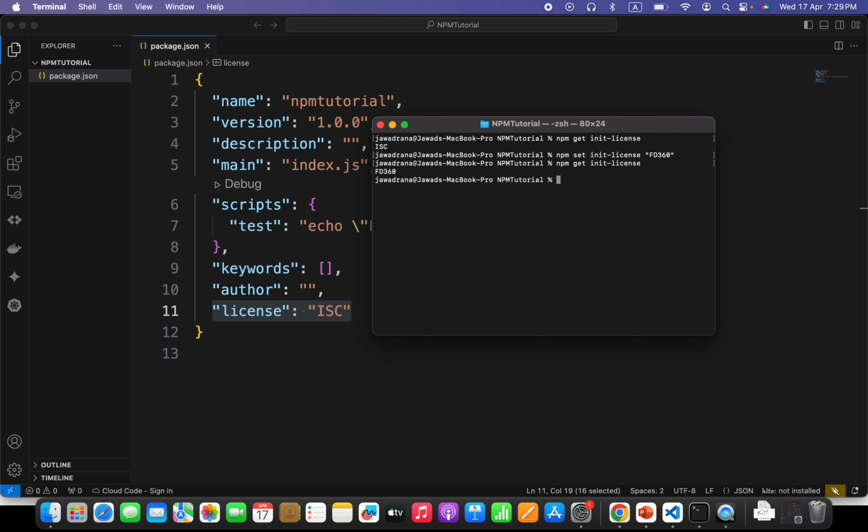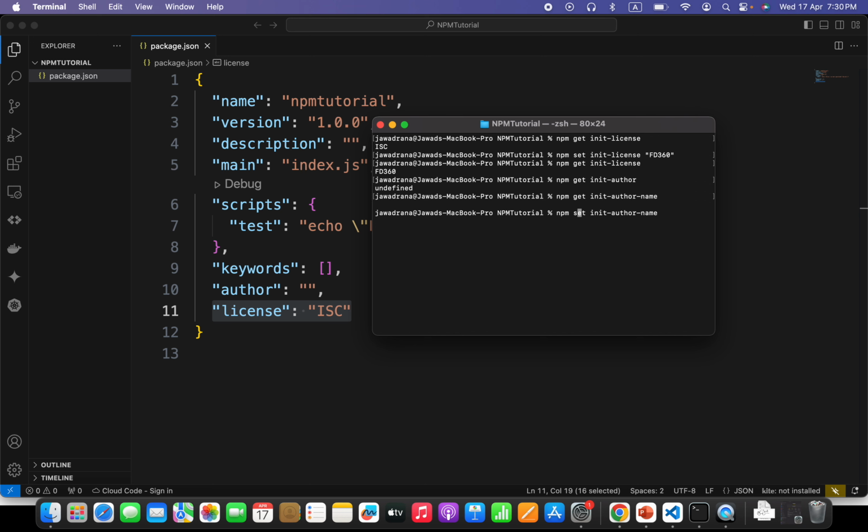You can see the initial license will always be FD 360 whenever we create any kind of Node.js project. Let's go ahead and change the author name as well in the configurations. In the default configuration, set init-author. First, let's get the author. Okay, it's author-name. It will be init-author-name. I'm sorry for that. You can see it's coming up empty. Let's go ahead and set it up.